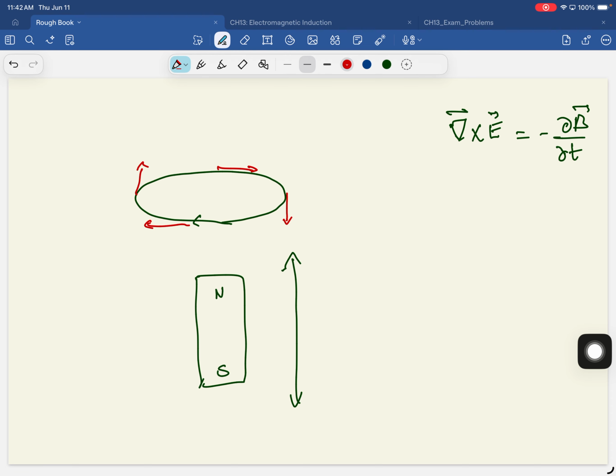Okay, big deal. What can you do? Wireless charging. If you have a wire there, it'll drive a current through it. What happened? I had to do work here, and the work I did got converted to electrical energy. Did you guys understand that? That's the principle we're studying. That's electromagnetic induction. You induced an electric field.